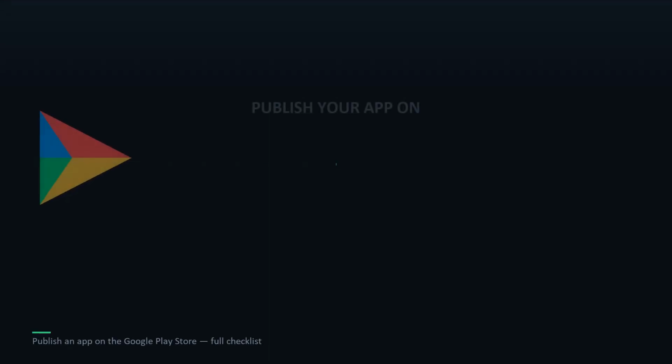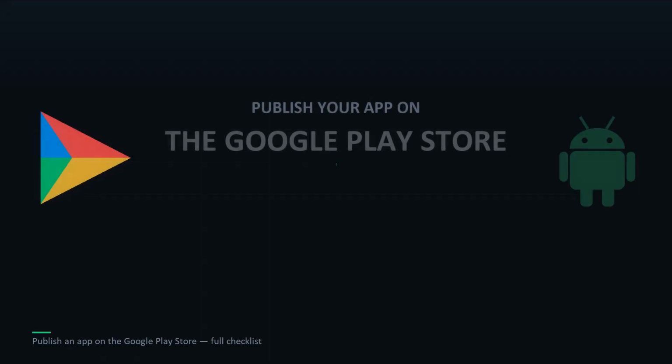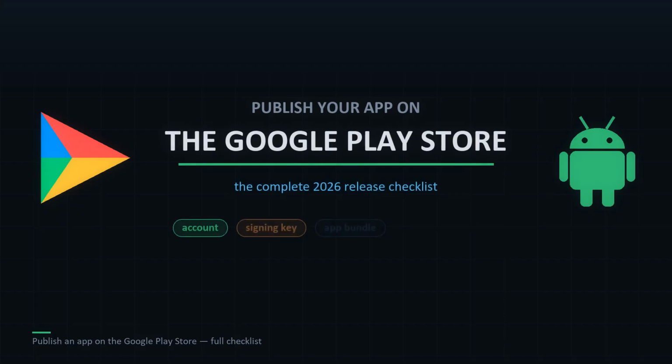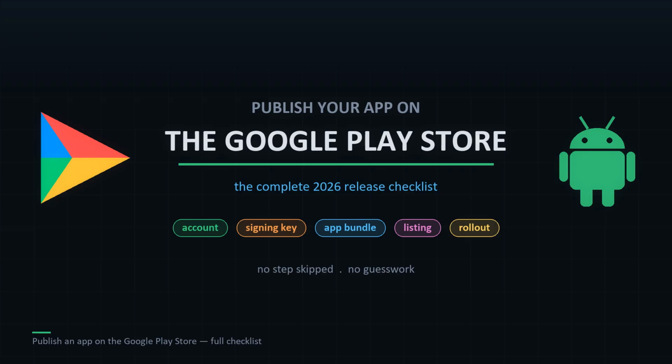Your app works on your phone. Now you want it on the Play Store, where 2.5 billion people can find it. Between those 2 points sits a developer account, a signing key, an app bundle, a store listing, 3 legal forms, and a testing rule that stops most first-time developers cold. In the next 10 minutes, we walk the whole path, in order, with the exact numbers you need.